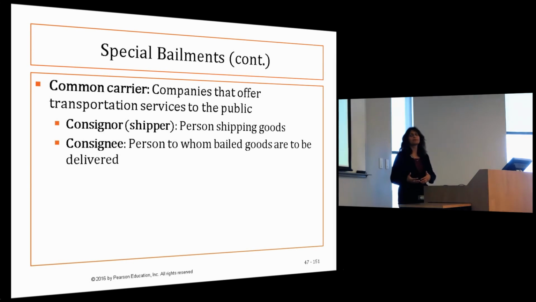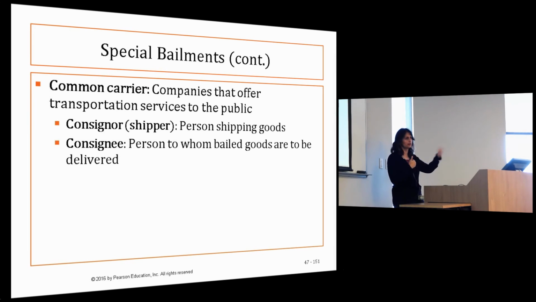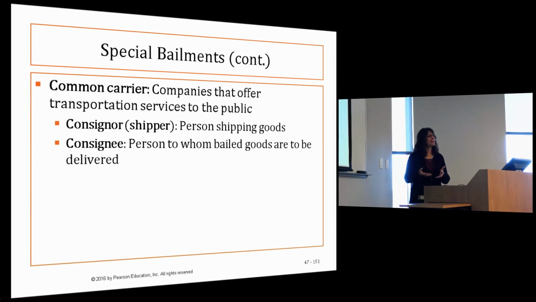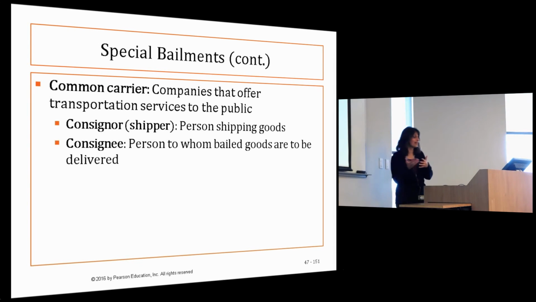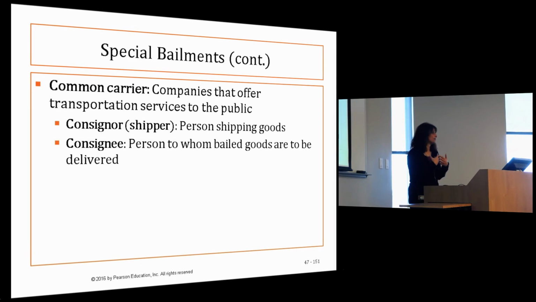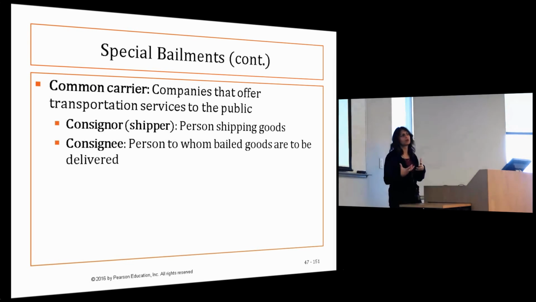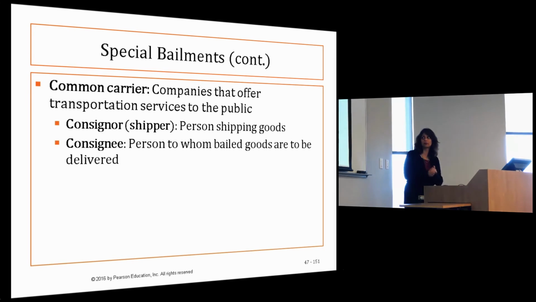Another type that we think about is, remember we said a bailment can happen when you're trying to deliver goods. So what is FedEx? What is DHL? Isn't that a bailment situation? Aren't they acting as a courier, a common carrier, to carry goods from one place to another? That's their entire operation. So again, you look at that as a mutual benefit bailment because they're getting paid and the bailor gets the benefit of having their goods transported.